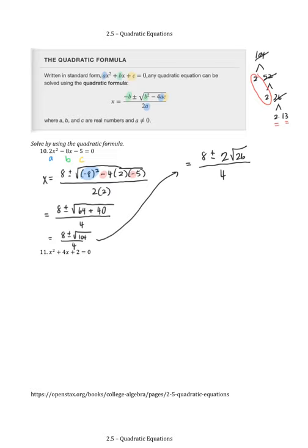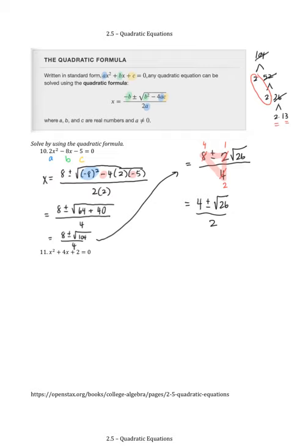All right, now the last step here is trying to see if everything outside of the radical has something in common and can reduce. So you're kind of looking for a triangle. Does every term have a common factor? Well, yes, it does. I can divide all of those by 2. So 8 divided by 2 is 4, 2 divided by 2 is 1, and 4 divided by 2 is 2. Since I can divide them all by a common factor, I can reduce. So it'll be 4 plus or minus. The 1 is understood. It doesn't need to be there.